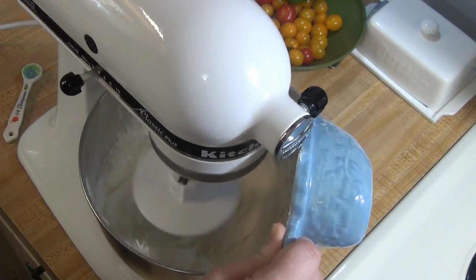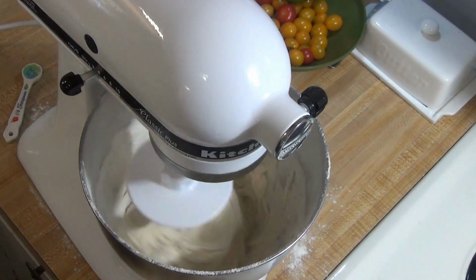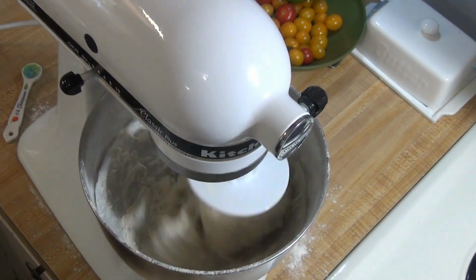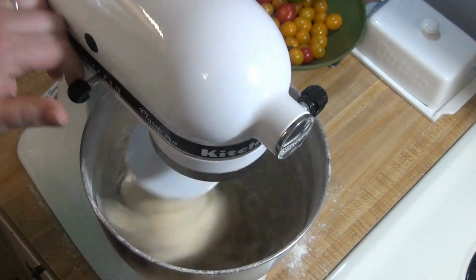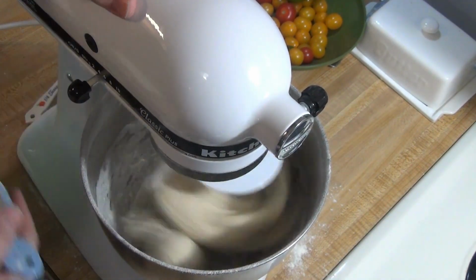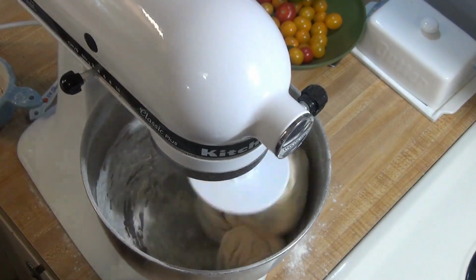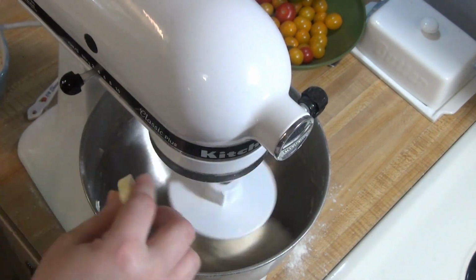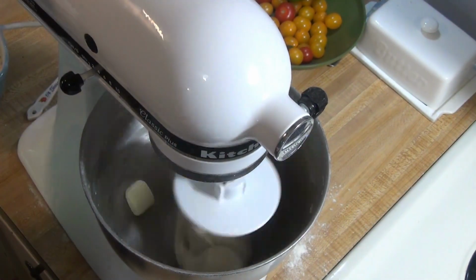Then I added in 1 teaspoon of salt and another cup of flour. The recipe says 3.5 to 4 cups of flour. I did close to 3.5 cups. This recipe called for the dough to be slack, so I added in a few more tablespoons of warm water and mixed for 5 minutes. Then I added in 4 tablespoons of cold butter and let that mix in till all the butter was mixed. Then I covered the bowl and let the dough rise for 1 hour.